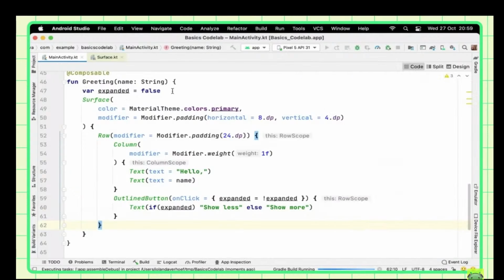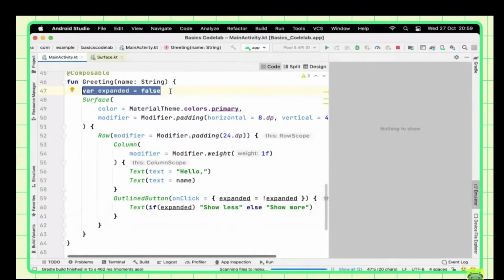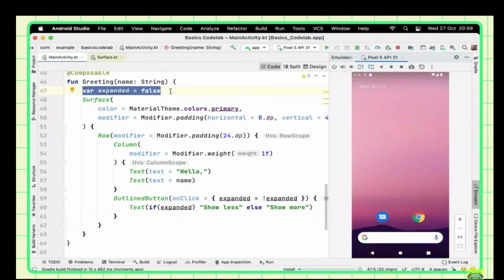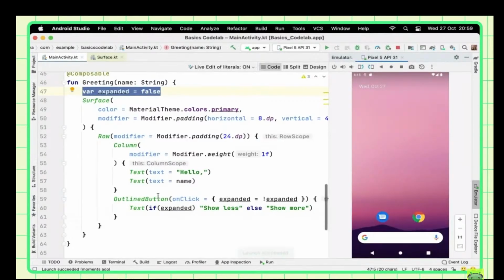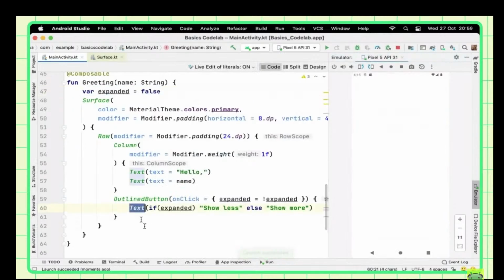And the reason for that is what Florina just mentioned: just setting a value here isn't actually going to do anything. So we need some way to tell Compose that when this value changes, it needs to recompose any composables that depend on that value. In our case, the composable that depends on this value is our text, because the text changes when the value of that variable changes.